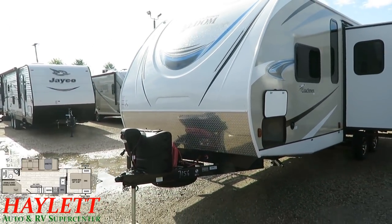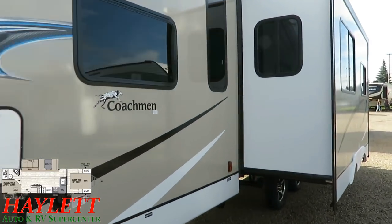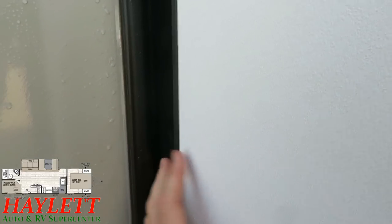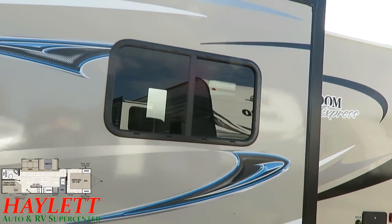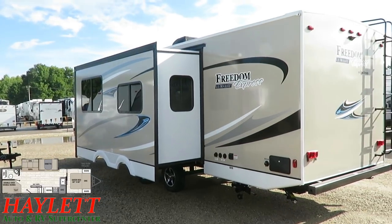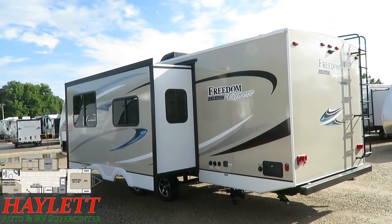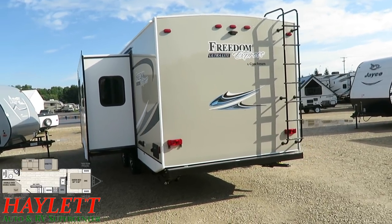The standard three-quarter cap gets LED accent lights; a Liberty Edition upgrades to a full cap. The seal-gripping leak-preventing slide walls are a fine detail I like to zero in on — the slide walls are roughly textured to really pull on the seal, and they use a special T-wiper seal that grabs the slide seal. All windows open and are tinted to help knock down solar heat. Freedom Express is extremely good at a centralized hookup location, placed as far back into the corner as possible — where most park hookups are.